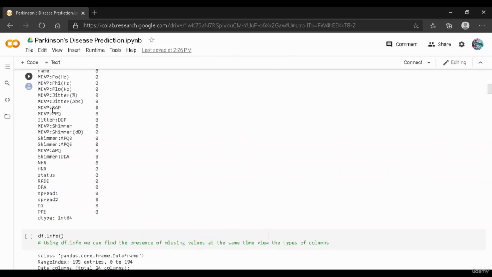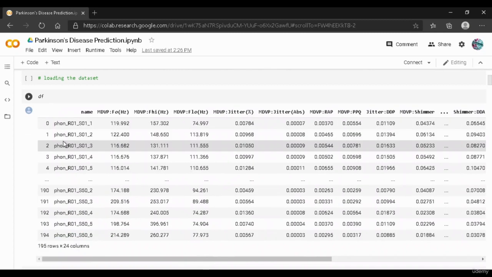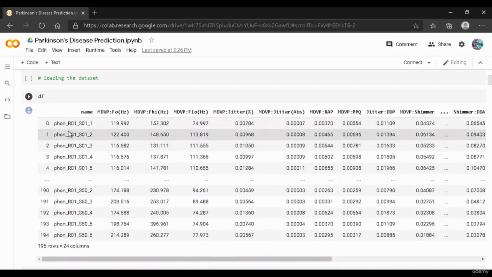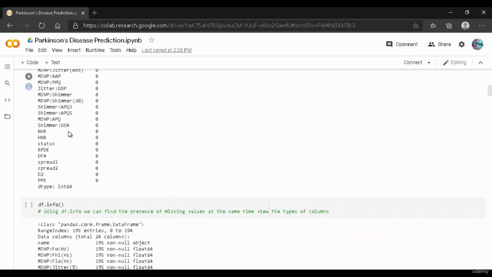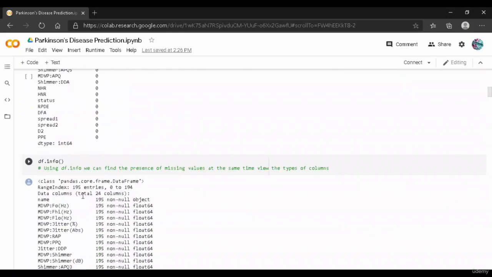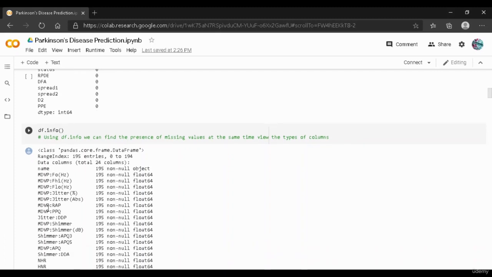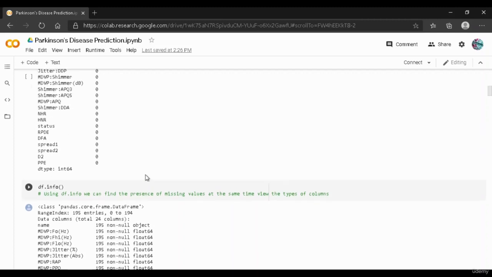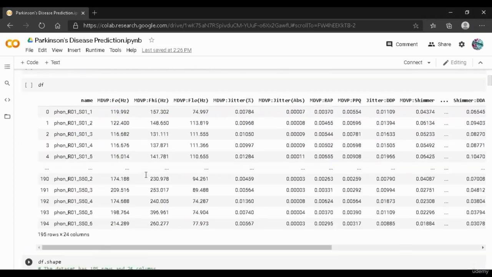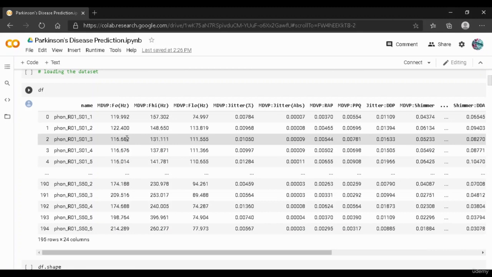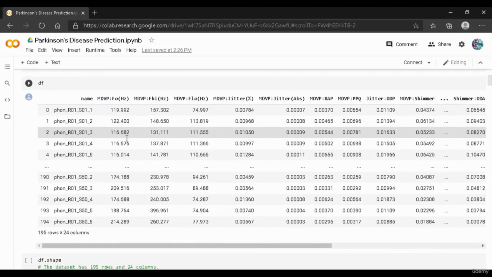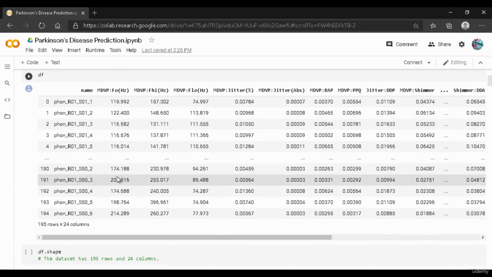Let us go ahead and check this column. As you can see over here, we have strings in our column name, and that's the reason why we have object mentioned in the df.info. Looking at another column, we have MDVP Fo Hertz, and you can see that it is a float type. So float is mentioned when our data has a decimal part. Whenever we have decimal data, we get a float when we use df.info. So it is this column which has float in it.